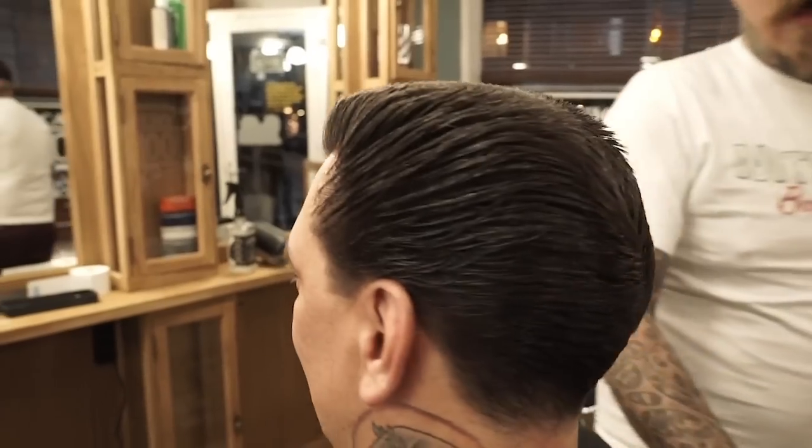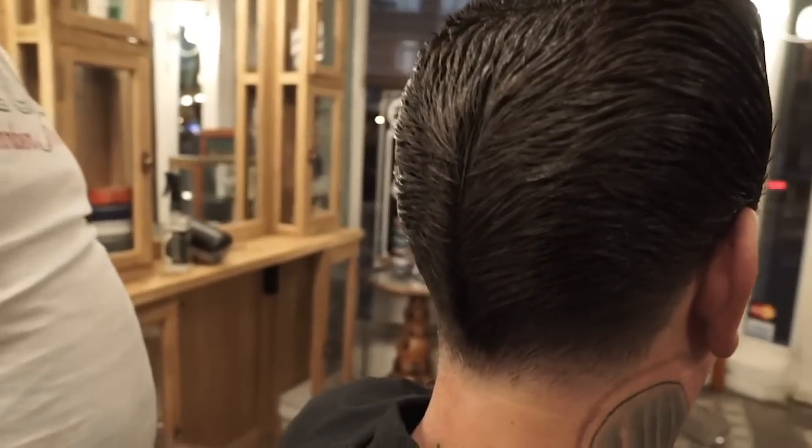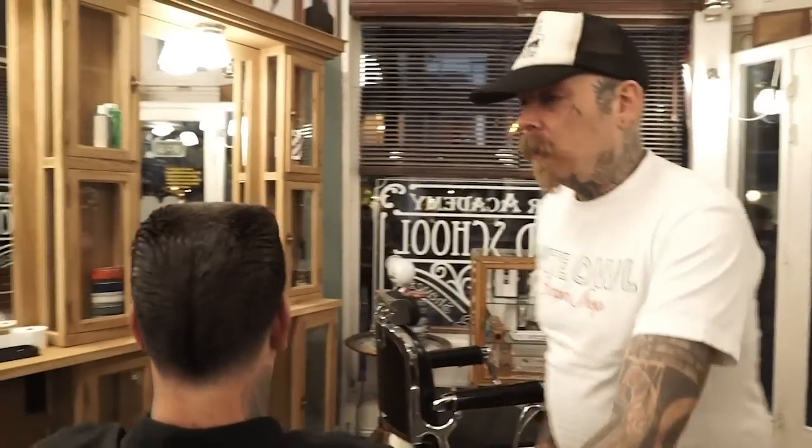So, here it is. The flat top with fenders, a.k.a. the flat top boogie, a.k.a. the Mac Curtis. It's not a haircut you're gonna do a lot of times. I mean, even I have done a couple in my life, but I think it's one of the most fun haircuts to do. And you can do it any way you want to. I really love that slick back. It's a little rock and roll-y, a little punk rock in it. It's not gonna work on a lot of people, but on the right hair, the right guy, it's one of the most badass haircuts to do.